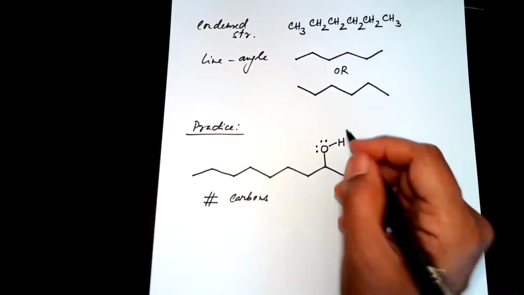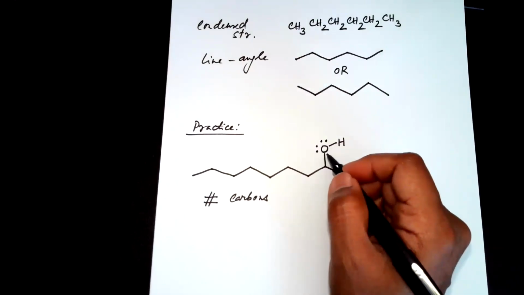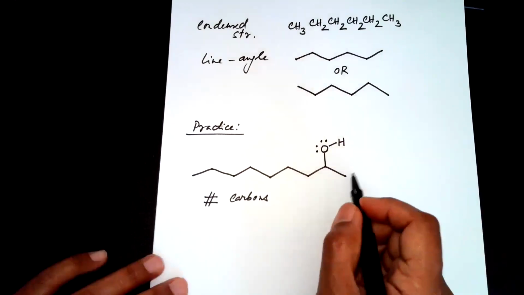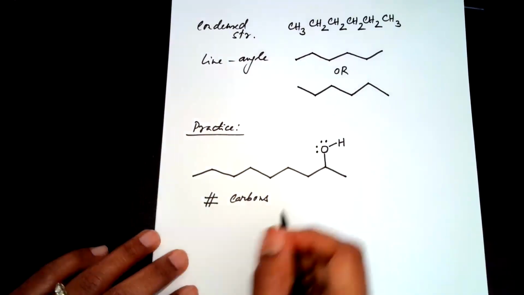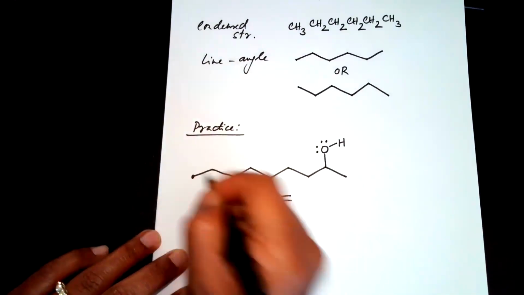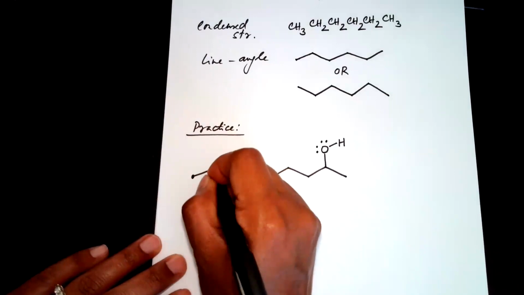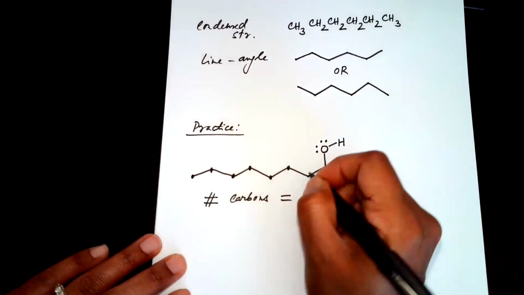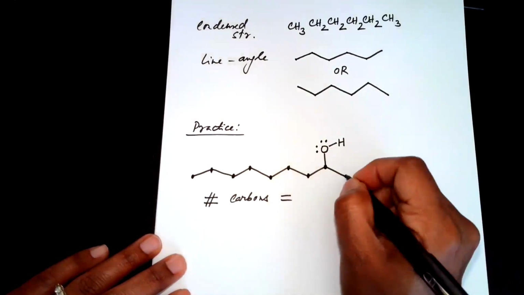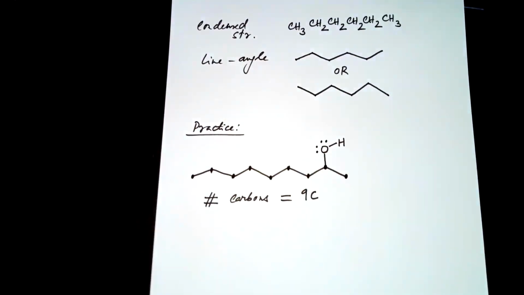All of these are carbons. And when you show heteroatoms in a line angle formula, a hydrogen that's attached to the heteroatom has to be shown. However, the hydrogens here do not have to be shown in the drawing, but they exist. So number of carbons would be 1 right here. It's a good idea to put these dots when you do it for the first few times, and then you would get used to this with practice. That would be carbon. That's a second carbon, a third carbon, a fourth carbon, fifth carbon, sixth carbon, seventh carbon, eighth carbon, and ninth carbon. So there are 9 carbons in this molecule.